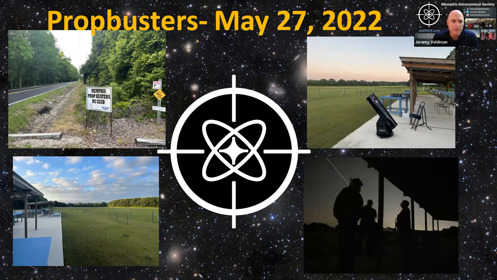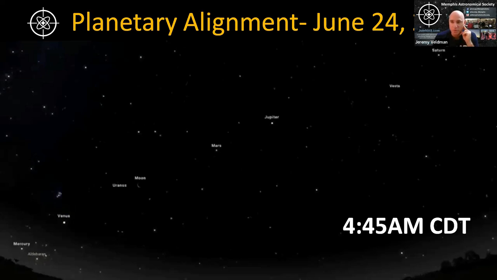And this gives us some more flexibility and more versatility as far as our observing sites. So if for whatever reason Burton's doesn't work out or we want to schedule something impromptu during the week, then this site could be a good option for that. So Prop Busters, I guess we can call it a thumbs up, a success in our first trial run out there, and we got another option as far as an observing site is concerned. And the one thing about this site is you got a clear view of the eastern horizon. And that's ideal for what's coming up on June the 24th.